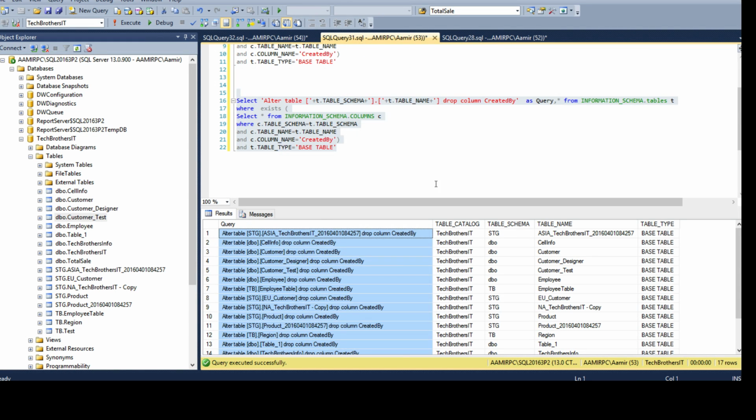Now, if you are interested, let's say we have a staging schema and we have a dbo schema and all that, you can always filter the records. And here, remember, we filter the records with t.table_type is base table, and the same thing, you can say and t.schema_name is equal to stg. So in those cases, if you are interested only to generate the script for staging tables or in the dbo schema or wherever, you can always filter those records and only generate the scripts for them.